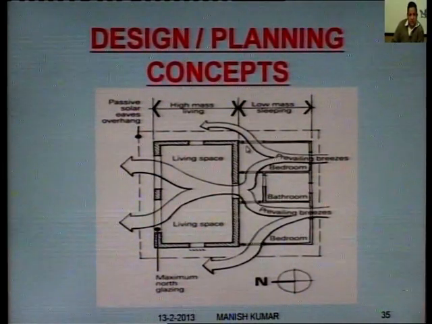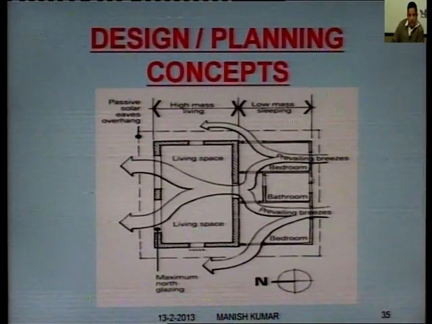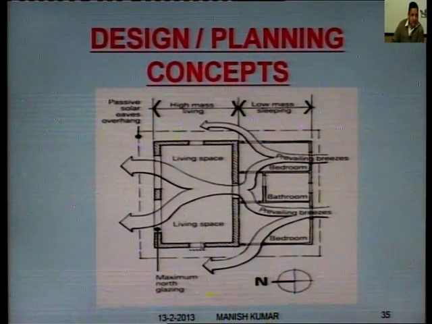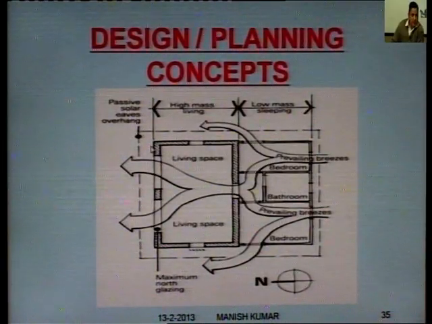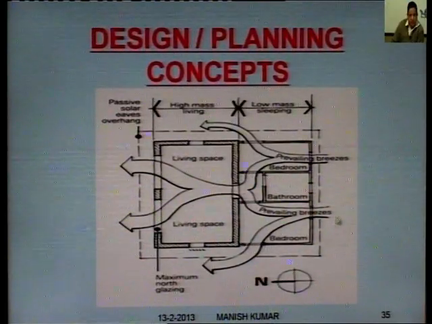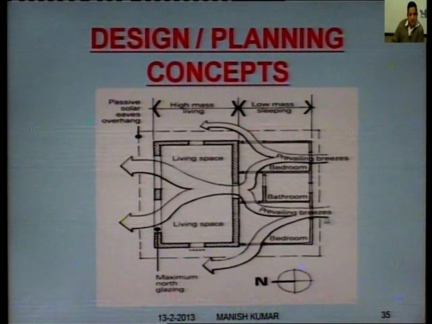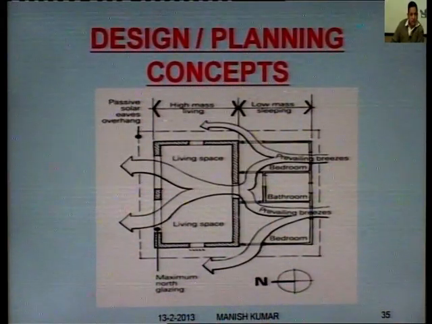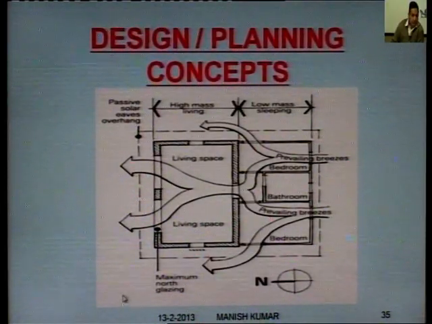We can see that bedroom walls are thinner and of lighter materials, and living area spaces are thick walled. So in the evening we can open these windows and cool breeze will come inside, cross ventilate the space, and hot radiations emitted from this unit will also escape towards outside of the house.